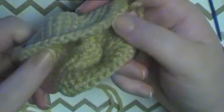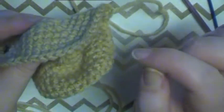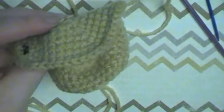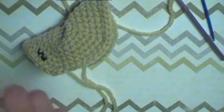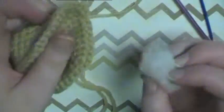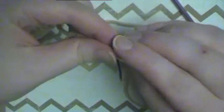So now what we want to do is start sewing it together, and we want to grab just a little bit of stuffing because we are going to stuff as we go. And by a little bit I mean like this much I think would be good for now. And I always like to roll it in my hands to make it more compact and easier to work with. And then we want to thread our needle, our plastic needle.